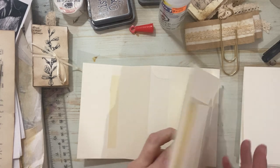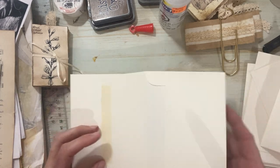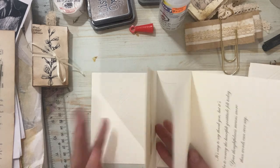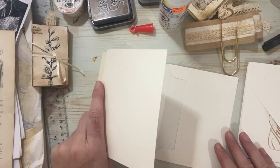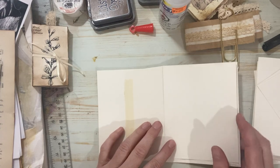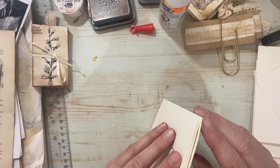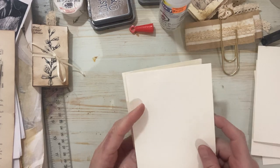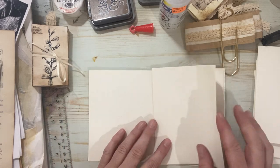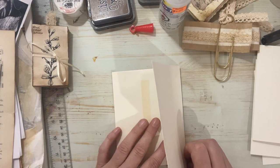You could do another envelope in here if you wanted. I'm going to do just a simpler accordion style today. Another idea is you could slide the card in, glue it, and have an extra page in between or have it come out. Then you could decorate the whole card. Make sure the seam allowance isn't too thick - the envelopes are bigger than the cards, so if you tuck that in, they're going to stand out further. So there are four pages already. Let's do another envelope, glue that right there, and then we'll decorate them.